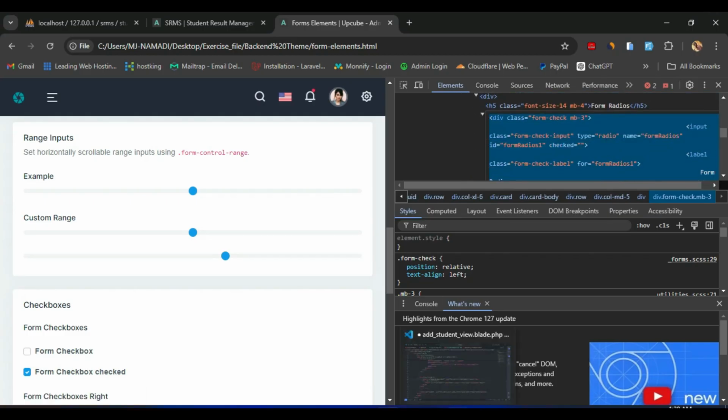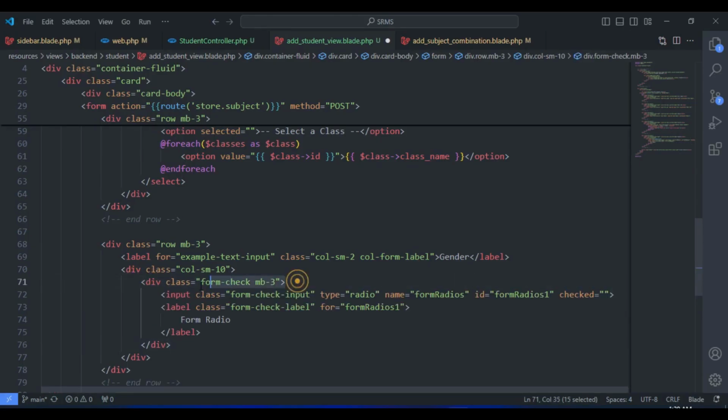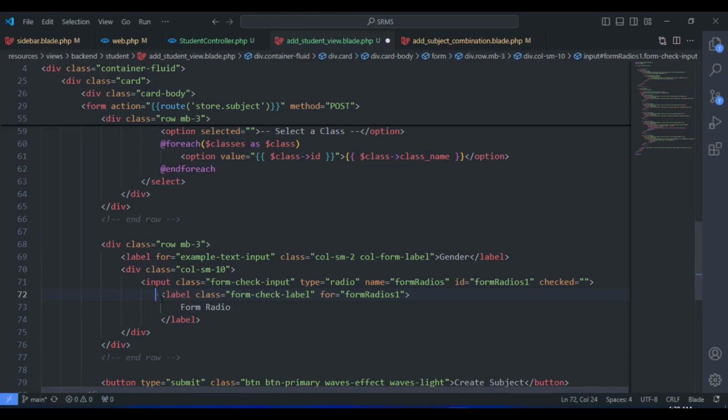Copy. Let's get back to our source code and replace this right here. Okay, but we're not going to be needing this container. So let's get rid of this. Okay, same thing with this one. Okay, now let me indent this back small. Okay, let's take it back like so.